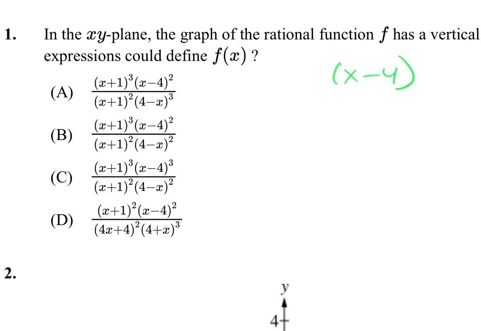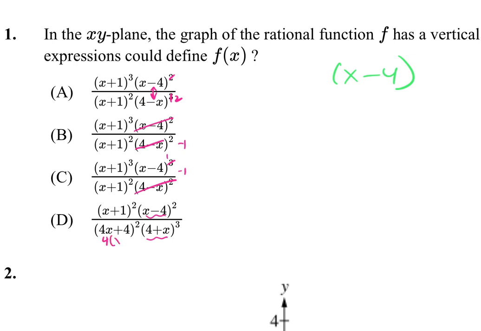So if I look at the first one, these are opposites. So they would cancel but give you a -1. Either way, even if 2 cancel, I still have 1 left in the denominator, which means that's an option. In B, these would cancel again. You'd get a -1, but they'd cancel out entirely. In C, 2 of these would cancel here, leaving you with a -1 and 1 of those. So it's gone from the denominator. And that last one, this is a +4, not the x minus 4. So those don't cancel at all.